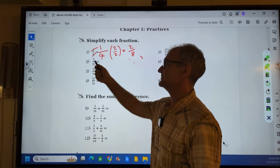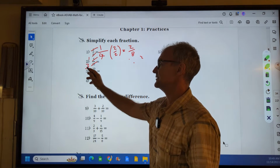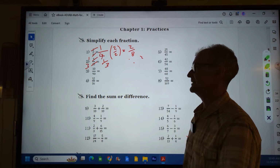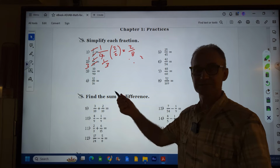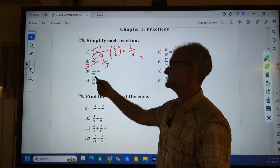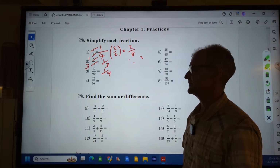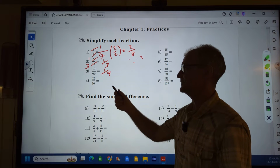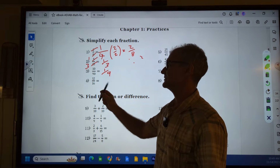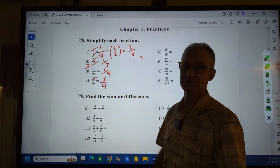The number that goes into 5 and 15 is only a 5. 5 goes into here once, 5 goes into here 3 times. So this is the equivalent of 1/3. You don't have to get it right away. You know, you could continuously reduce, and we'll get to that in a little bit. Pause the video, do number 3. 10/90. Well, 10 will go into each of those, so give me 1/9, and I can't reduce any further than that. Number 4, 12/16. Well, 3 will go into both of those. No, it won't. 3 won't go into 16. 4 will go into both of those. 4 goes into 12 3 times. 4 goes into 16 4 times. I look at it, nothing more to reduce.